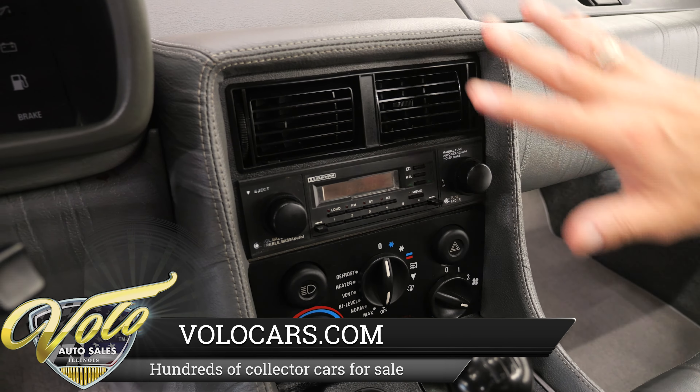This car was serviced by DeLorean Motor Company — someone bought the name and the rights and all the leftover parts, and they restore these cars. It was there for an oil change and service a few years ago, which might be why it's dialed in so good. It's not been smoked in — the ashtray's never used. Power windows, power locks, rear window defogger. Genuine leather on the seats — they're in really nice, excellent shape.